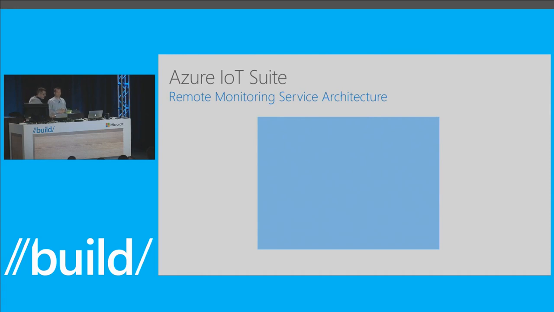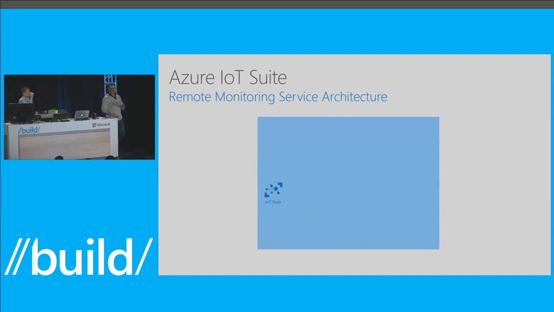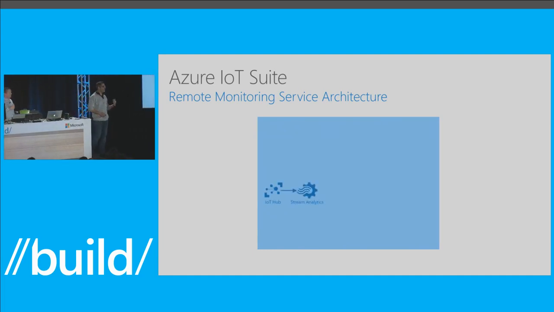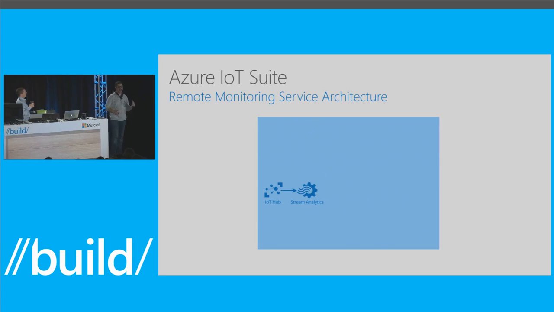So you saw Cameron show you the IoT Suite remote monitoring service architecture. We kind of walked through it before. It starts with IoT Hub, which is what we build. And then those rules he talked about, where you can create the rules, like when the temperature goes below 20, turn the T-shirt on. That's based in Stream Analytics, where you can create these jobs that run, and they look at that data as a data stream coming in real time and can react to it and do something interesting with it. You can start putting it into storage and do something with it later.